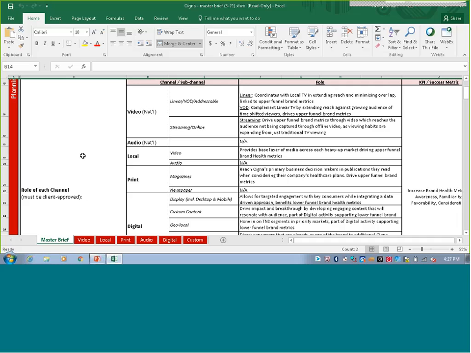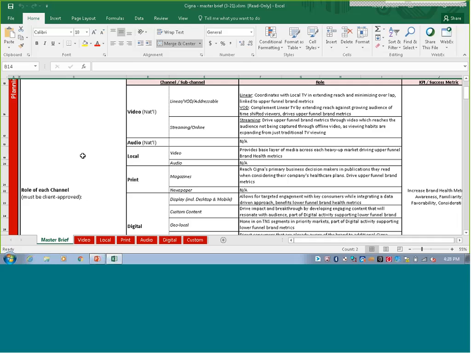Another key part of the roles piece is that you can and should get your clients to agree to and support those roles. This is important because when the results start coming in a few weeks, and the client goes, wait a minute, that click-through rate seems awfully low on those banners, you can say, hold on, client. The purpose of these banners was to get view time or reach, not click-through rate. Then they can go, oh, sorry, just kidding, move along, there's nothing to see here.